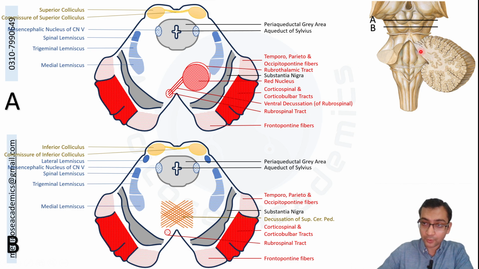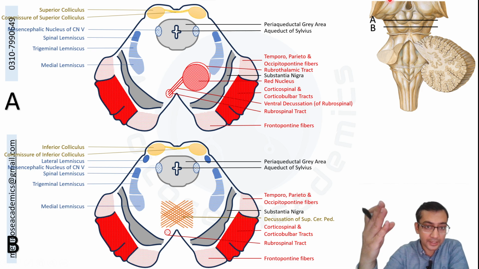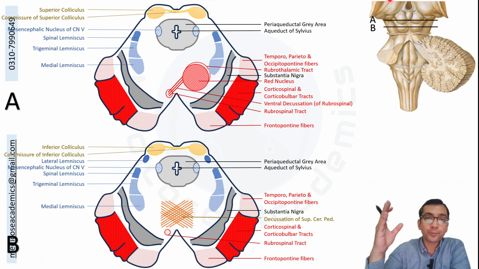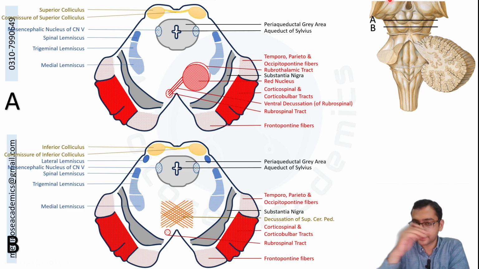The fibers were coming from the dentate nucleus, relayed in the red nucleus, moved up to the thalamus, and they will move up to the cerebral cortex. That is the rubro-thalamic tract. So that's how the red nucleus is relaying information above through the rubro-thalamic tract, and sometimes that tract is called the dentato-rubro-thalamic tract because through this pathway the cerebellum is sending its input to the cerebral cortex.